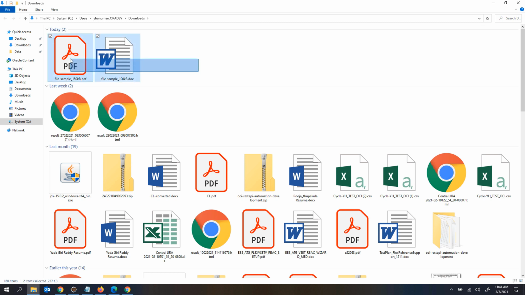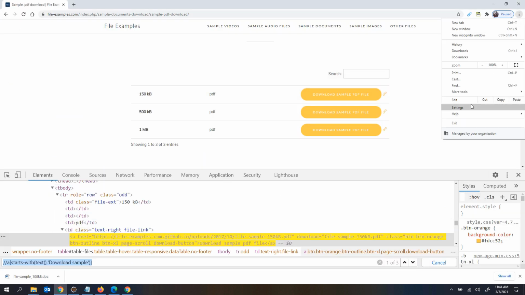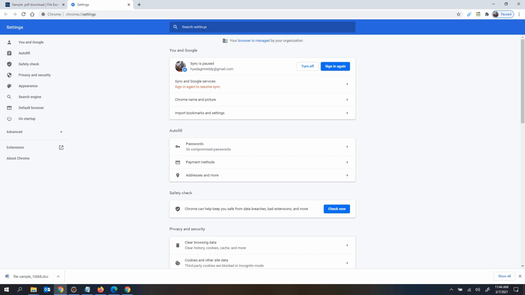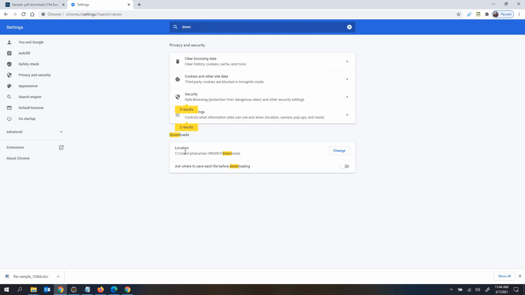So first let me delete these two files. Then I will show you where you can actually change that. In the Chrome settings, you will have a default directory, right? For the downloads location, you can see the location is actually this downloads. If I change this location, then it will download the file into that one, right? But this change is coming from the manual browser. Manually I have opened this browser, and if I make the change manually, whenever I download a file, the file is going to this folder. But in the automation, by default, it will be downloads only.